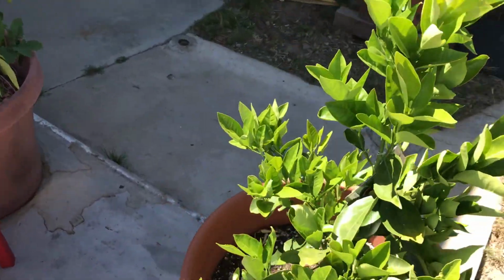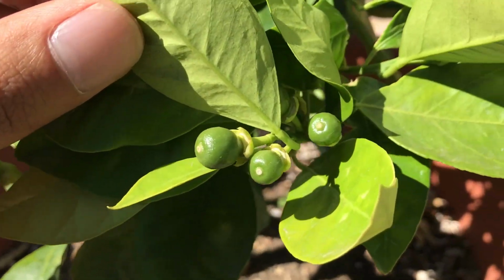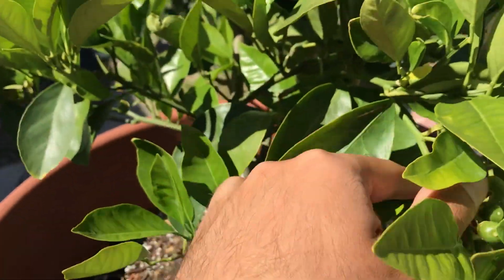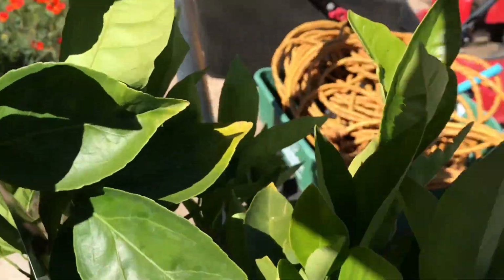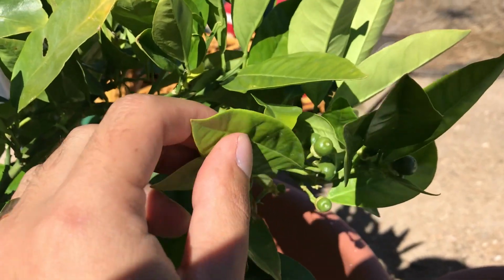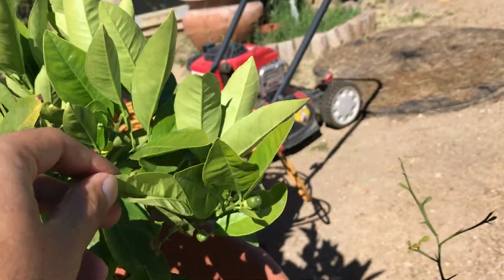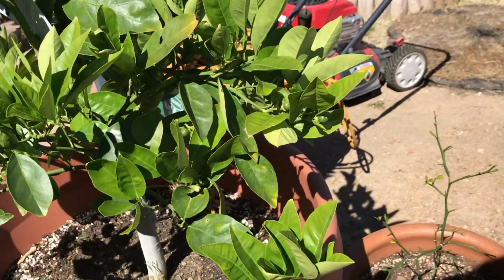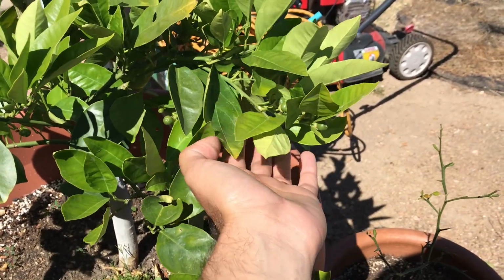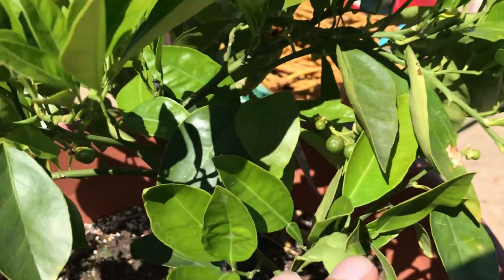This is a blood orange. And we have oranges. A little worried, you guys, about this because take a look at the size of the branch. Here's the branch. It's very skinny, and it's got 8 oranges. I counted 8 oranges. So I don't know. The tree is dwarf, but the fruit is full size. If you can imagine 8 full-size oranges on this little branch, I don't know what I should do. I'm worried. Maybe I should thin it. So we got blood oranges.